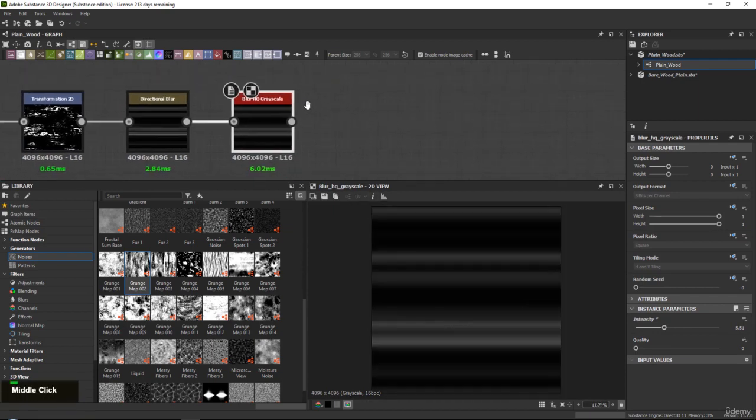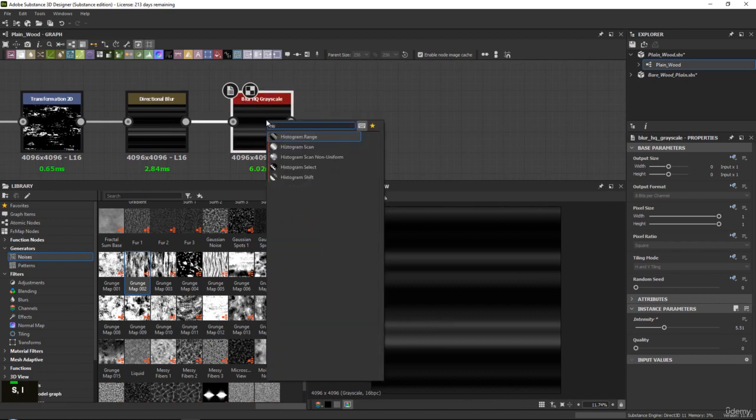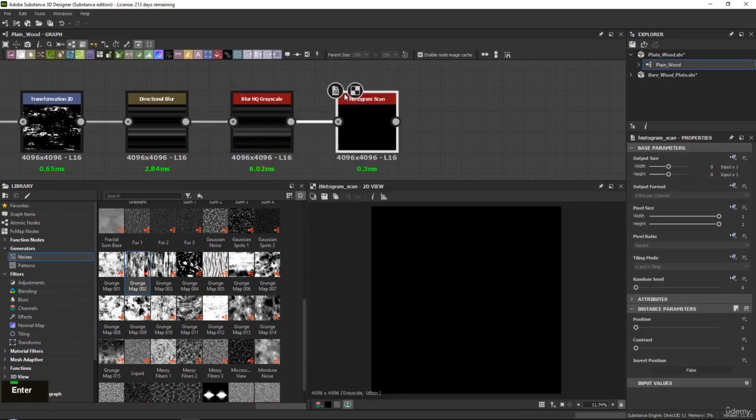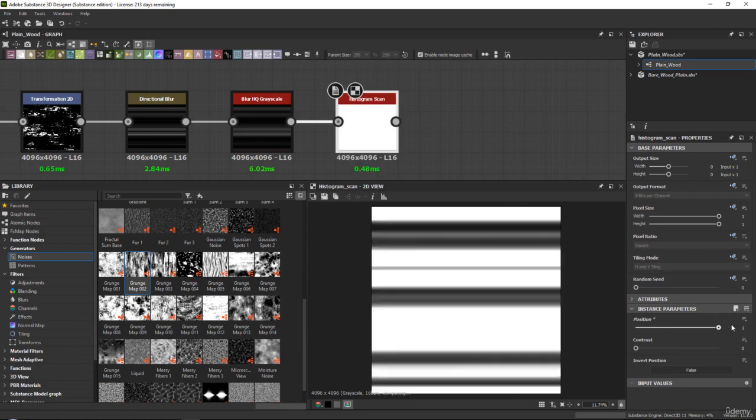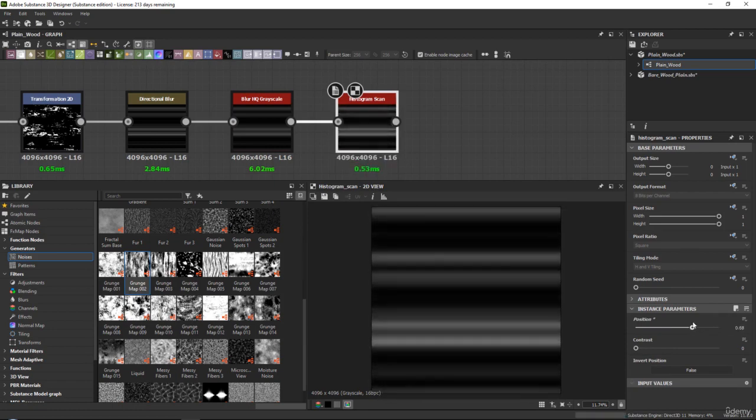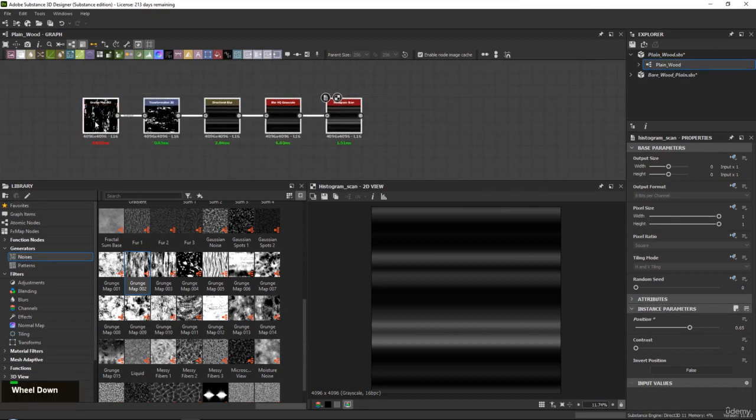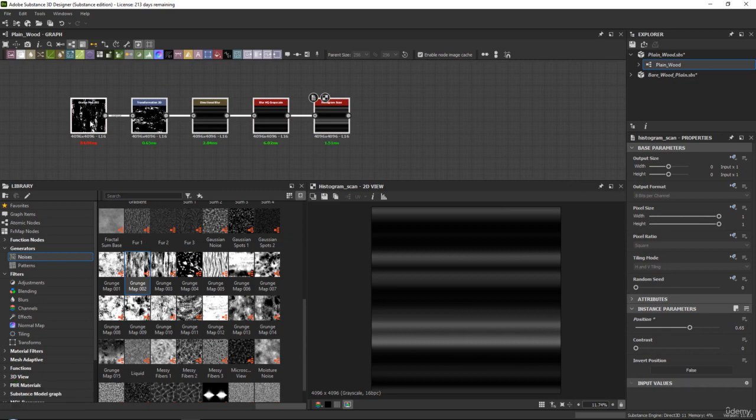Now at this point, you can pretty much just play around with, for example, adding a histogram scan. If you just type in HIS, the histogram scan allows you to basically change the levels. So you have the position and the contrast. And this can sometimes be just nice to have. So here you can see you can make it stronger or less strong. What I tend to do is add this on here and just pick a general position that I like, for example 0.65 in the position. And then at least while it is here, I can change it later on if needed.